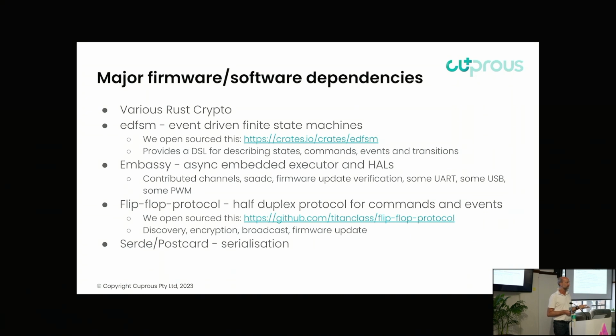We've got our own protocol for RS485. We call it flip-flop. It's open sourced, and when you come to RS485, you're looking at a half duplex style scenario where you have a client that broadcasts to servers, can address servers and so forth, and servers can only reply if addressed. That's principally how it works, and it's been around for donkey's years, but we have our own. It's encrypted. It supports device discovery, software updates, and a few other things. And then we use Serde and Postcard for serialization.